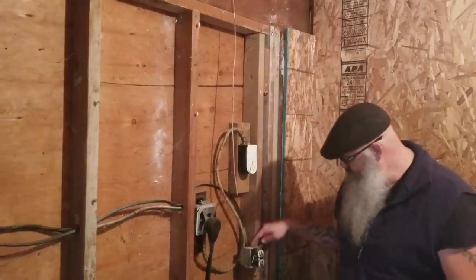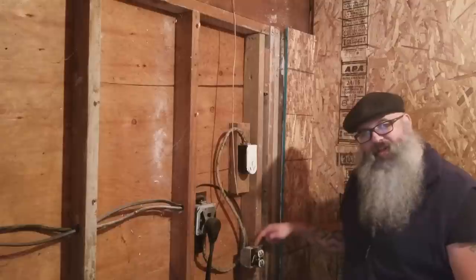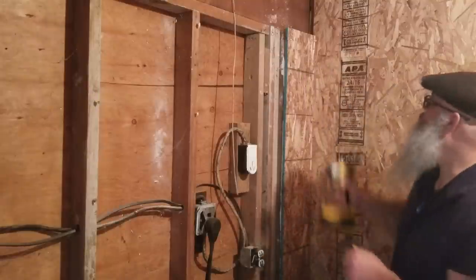Let's go inside right now. So this should be fairly easy. He has an outlet right here in the garage. And I am just going to run a wire and feed off of this one right into this wall here, which on the other side is the exterior. So first, let's get rid of this.